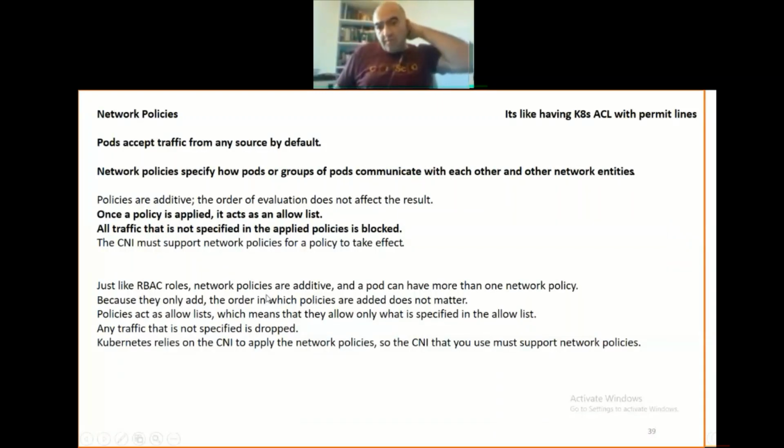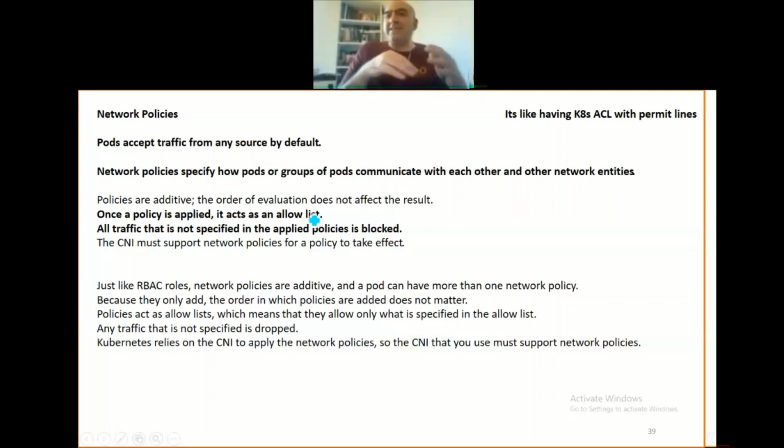Network policies, another important security thing that we can do in the cluster. To make it easy for you, it is simply like an access control list in routers or switches, but with one condition. It is like an access control list with only permit lines. You remember in an access control list, you can permit this network, you can permit this host, and if you stop here, there is a hidden line saying deny all. So it is like creating a whitelist. So network policies here is a whitelist actually.